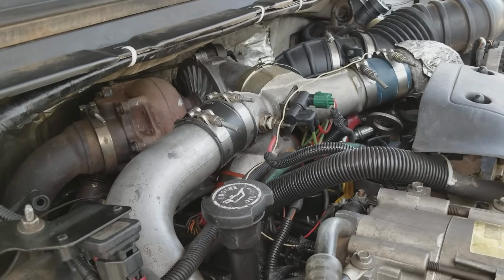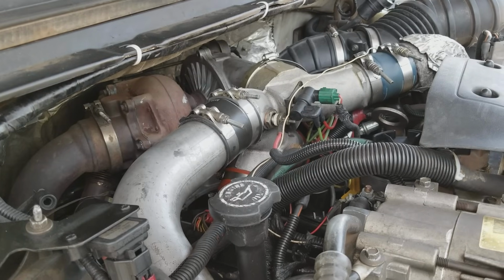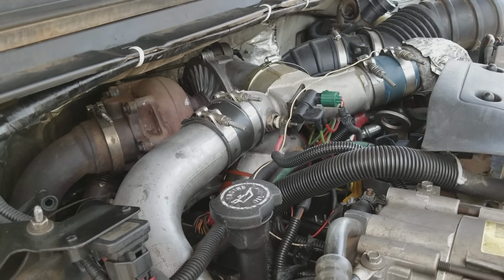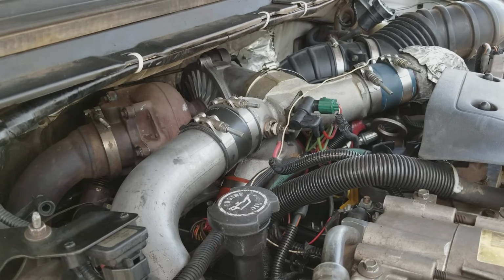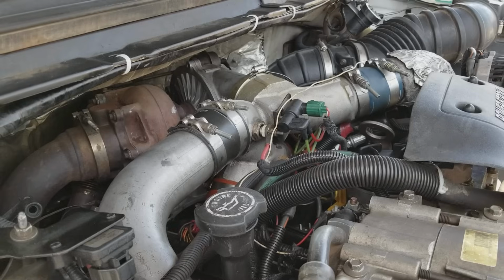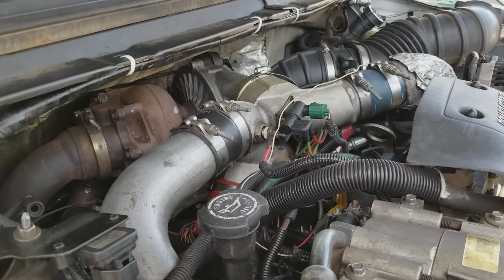Anyway, everything's been pretty well maintained as long as I've had the truck, and usually the phone companies are really good on their oil changes and stuff like that. They may not do very good service, but their oil changes are pretty regular. So anyway, that's a few of the items that I've had go out on mine.